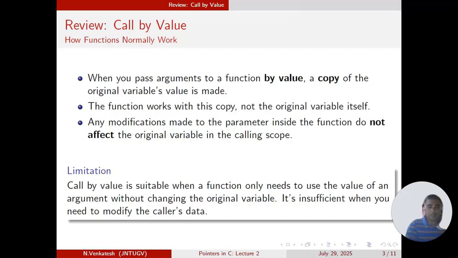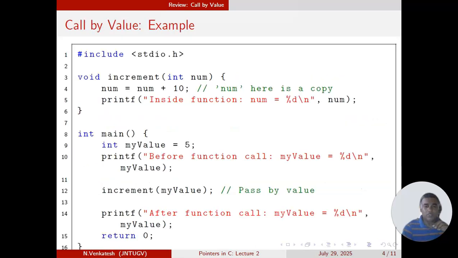So call by value is suitable for functions like f of x equal to x square, which does not require x to change, and it is not suitable for functions like one which takes x and increments it by 10, or swapping two values. So we will see an example now.